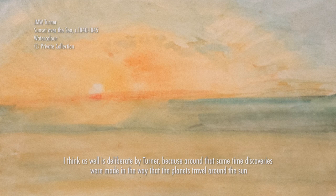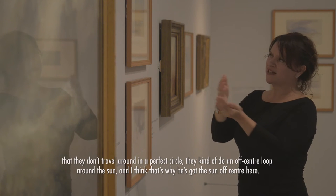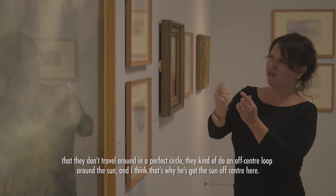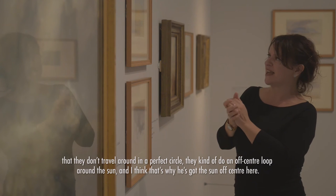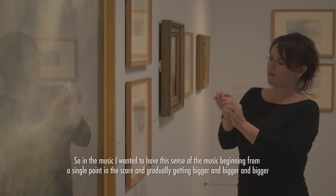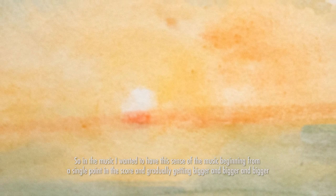And the very fact that the sun is off centre, I think, as well, is deliberate by Turner, because around that same time, discoveries were made in the way that the planets travel around the sun, that they don't travel around in a perfect circle, they kind of do an off-centre loop around the sun. And I think that's why he's got the sun off-centre here. So in the music, I wanted to have this sense of the music beginning from a single point in the score and gradually getting bigger and bigger and bigger and more anthemic, as if that's Turner's legacy that still continues today.